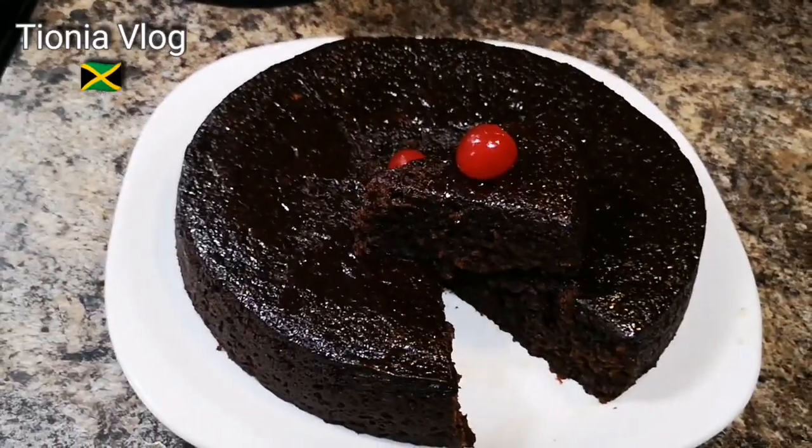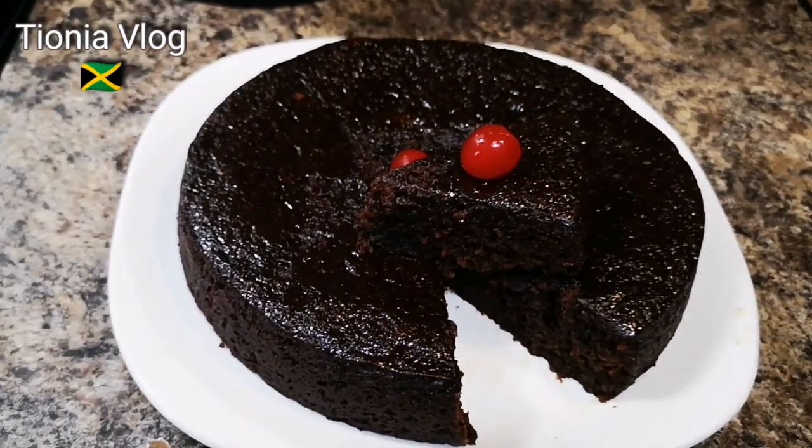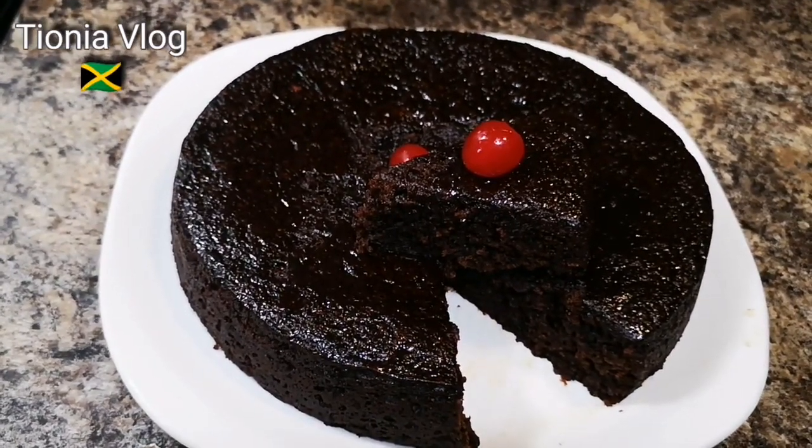So my peeps, this is my vegan fruit cake recipe made from a box cake mix.